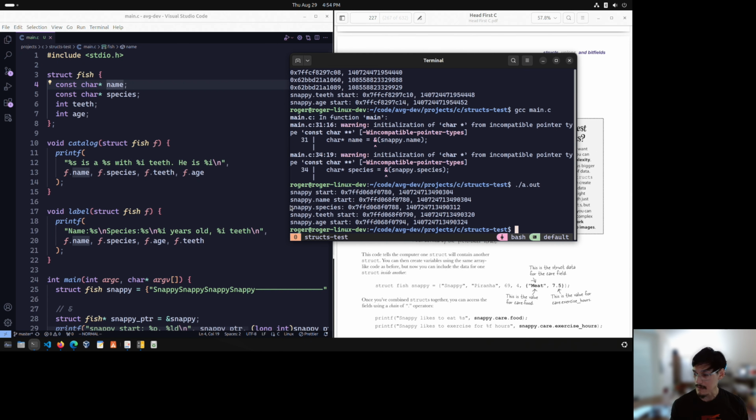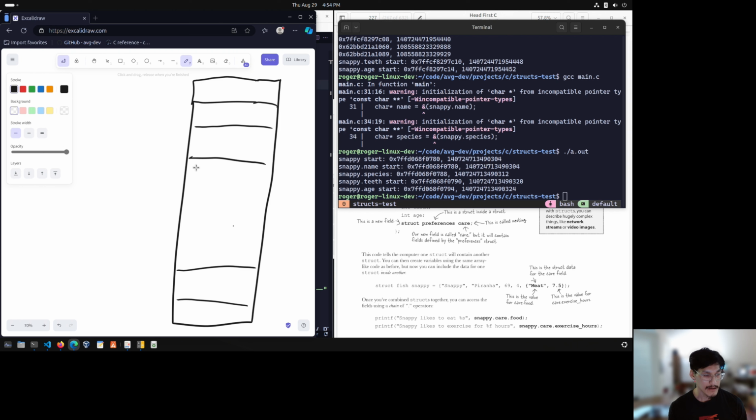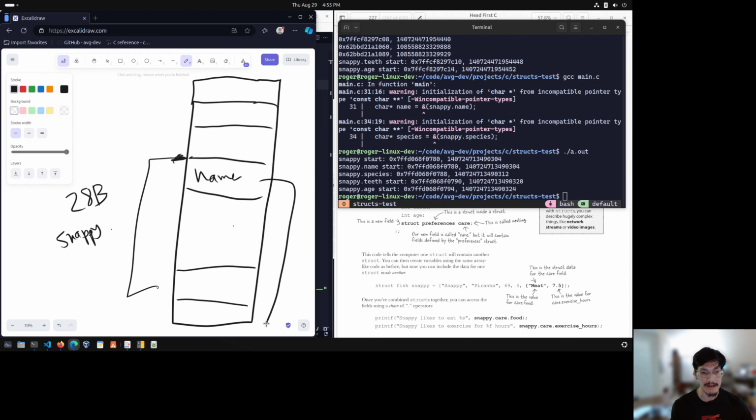So I think I'm starting to see this, right? When we create a struct, we're creating exactly what the book said, contiguous memory allocation. So this is actually 28 bytes assigned to Snappy. Here is where our data starts, and name is going to point to somewhere else in memory, like we saw before, and species is going to point to somewhere else in memory, like before.